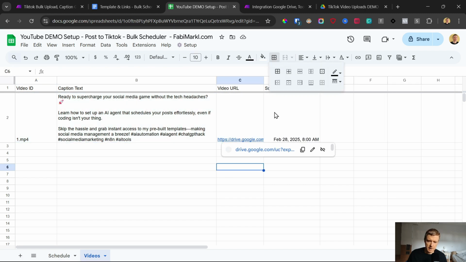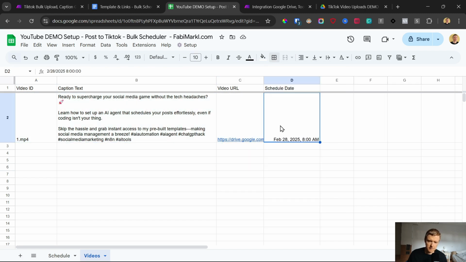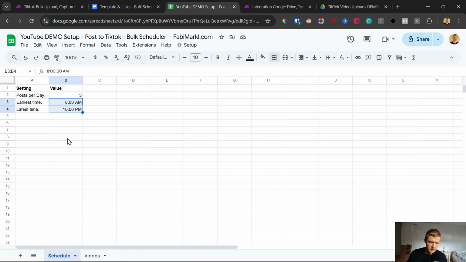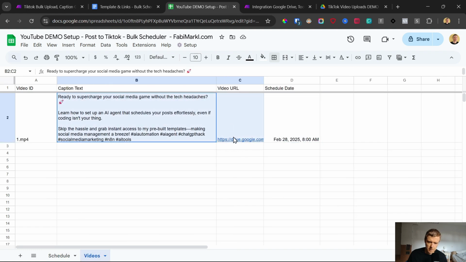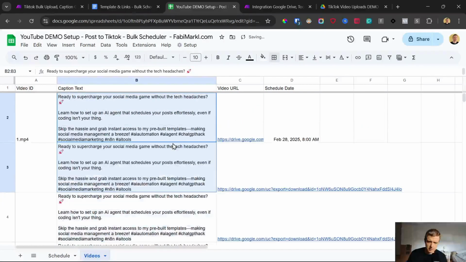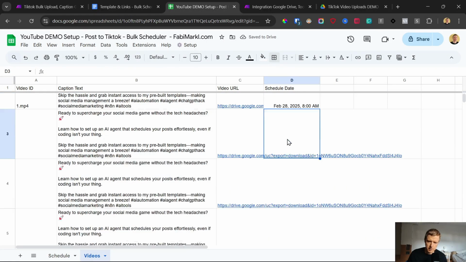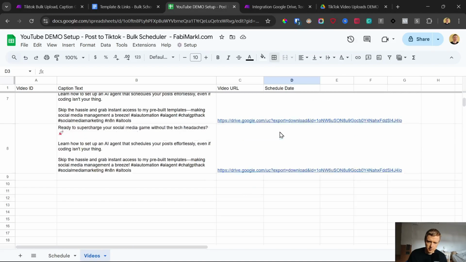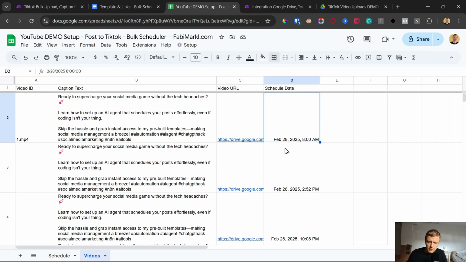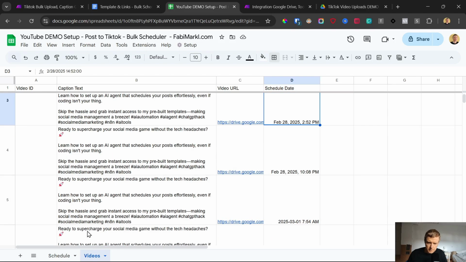And now what you see already happening, my Google Sheet has already assigned a schedule time for this post. And it did so based on this. So if I drag this down a few more columns, you will see that in the next minute, it will assign a scheduled date for all of these based on my settings here. Now you can see it has scheduled those posts, and let's go back here.